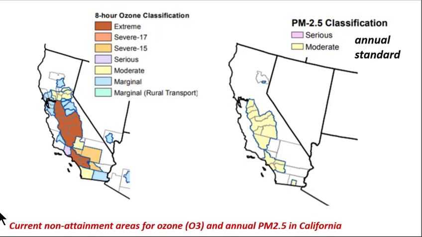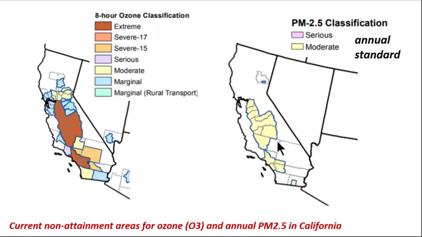Recall that ozone is a major part of photochemical smog, which we presented a slide in connection to LA on earlier in this lecture. There has been much improvement in controlling ozone levels over the years, but as seen here, ozone levels on bad air pollution days continue to exceed ambient air standards across much of the state.